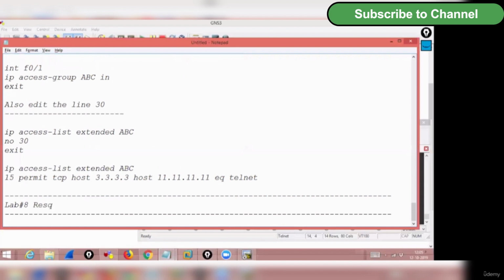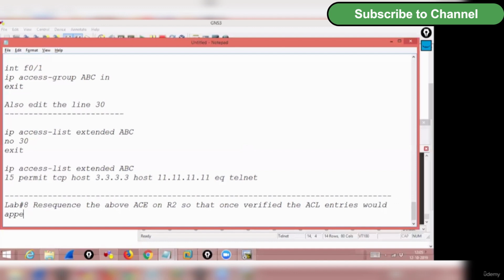So my task is, let's say, resequence the above ACEs on R2 so that once verified, the ACL entries would appear in sequence manner, sequence number increments of 10, which is the default.